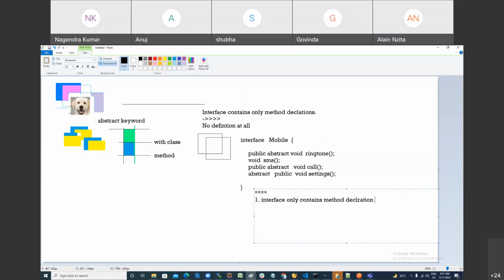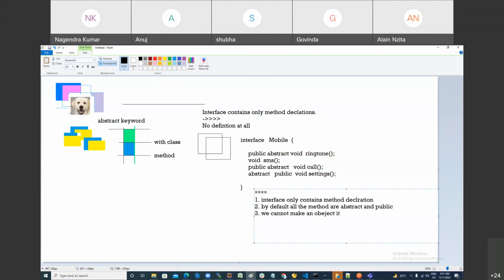Second, by default all the methods are abstract and public. You write it or not, it doesn't matter. And third point, we cannot make an object of it. It does not make sense, right?